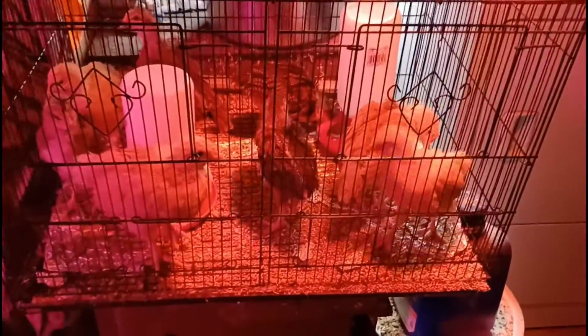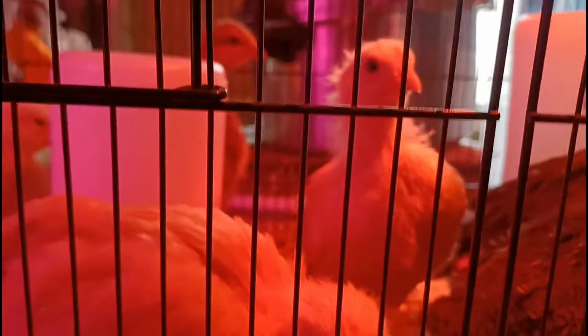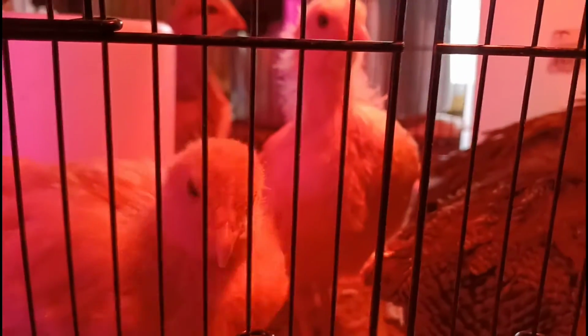And I wanted to give y'all a little sneak peek on my babies. Just 1 second. These are what I call my little velociraptors. Look at my babies. We're getting ready to bring in one of the bigger cages, because even though they are getting their feathers in and they're going through that ugly chicken phase where their feathers are coming in and they're looking very disheveled, they are so cute.